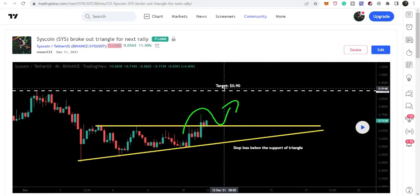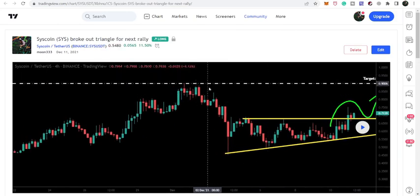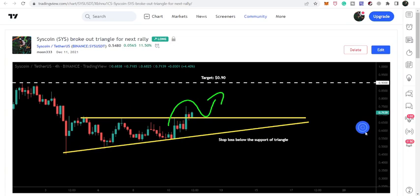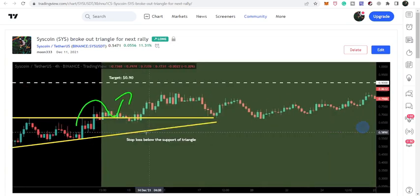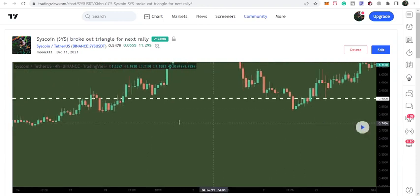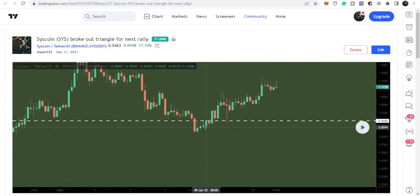This is the resistance that I want to show you, because previously we were facing this level as a very strong resistance. Now after playing this chart, we can see that the price line rallied very well, and here you can see the price line topped because we had a resistance at 90 cents. And finally, after some struggle, a small rejection, another rejection here, we finally broke it out. And after breaking out, it was acting as a support. For a while we moved down, but again it recovered and moved up.